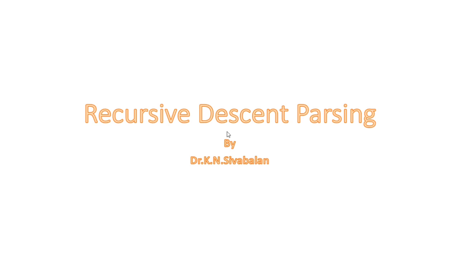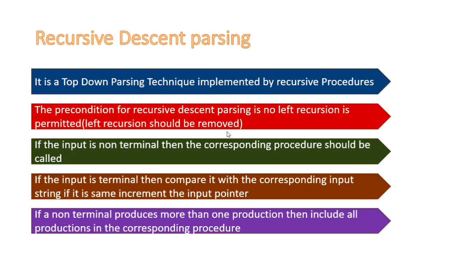So recursive descent parsing is one of the top-down parsing techniques where we will apply some mutually recursive procedures to implement the grammar. And we'll be stepping inside this recursive descent parsing in an elaborate way. First we will learn about what recursive descent parsing is, and then how to implement it. Recursive descent parsing is called a top-down parsing technique.